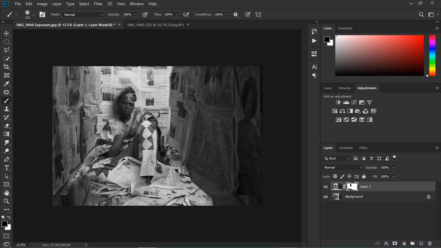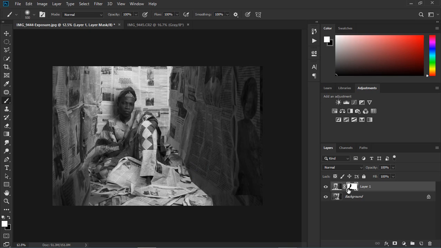Now, the moment you paint over there, you could see that some part of this image is appearing now over here like this. But I'm still going to leave this other part of the hand because I like the part of the other hand right there. You paint over the part you want it to be and you leave the other side like that. So if there's a part where you made a mistake, just pick your foreground color to black and set it.